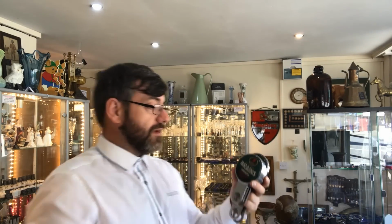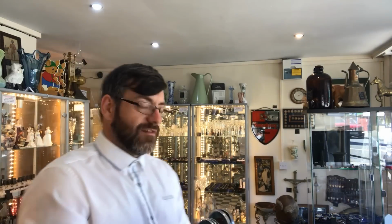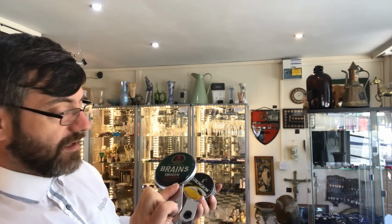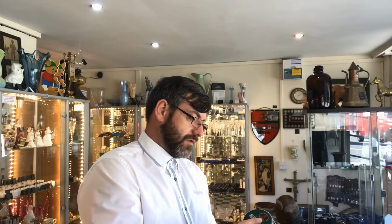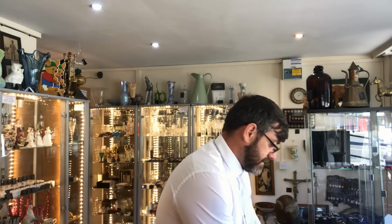They came in cheap. They were £1 each, literally £1 each, and I got 4 or 5 of them. I'm going to be charging between £5 and £10 each on them, depending on how much they're pulling online. It's not out of this world to ask a fiver. You probably won't buy the doubles. However, I'll put them all out and he'll take whatever he takes. So there's a nice little group there of little brewery signs.